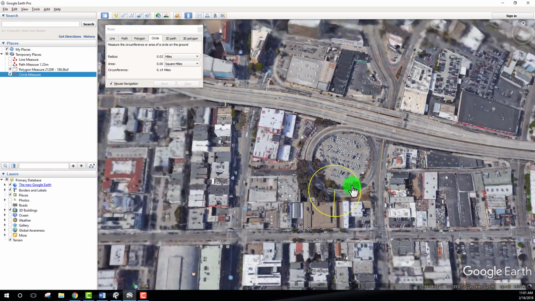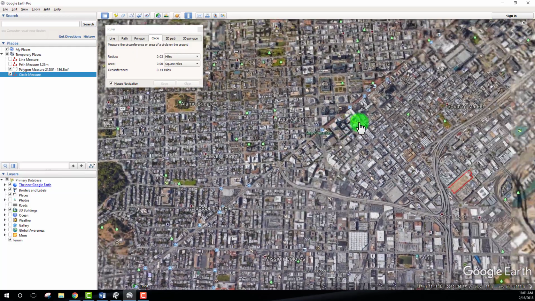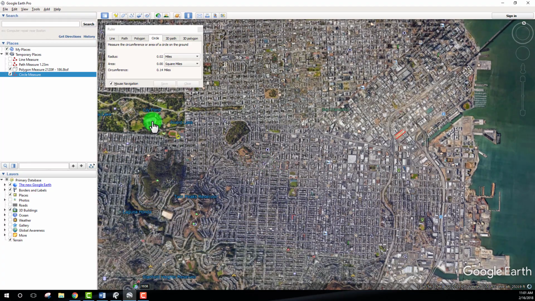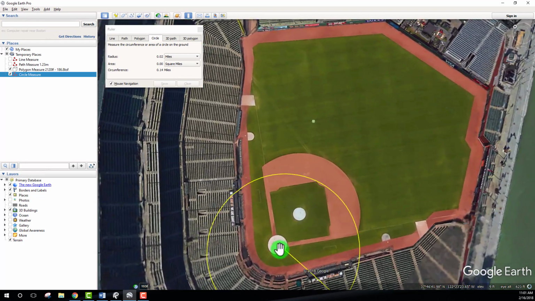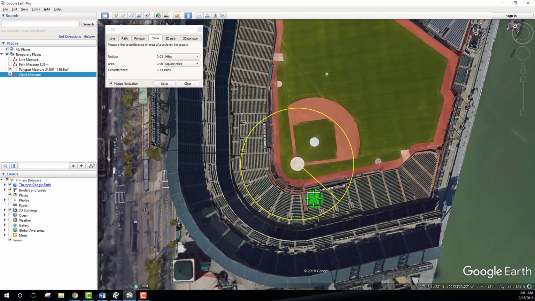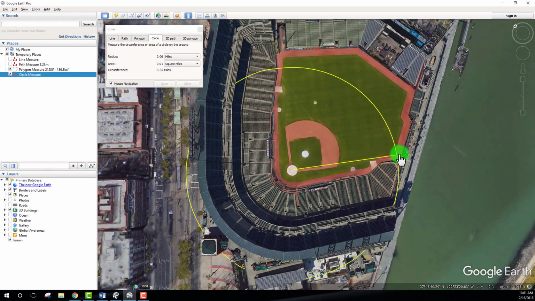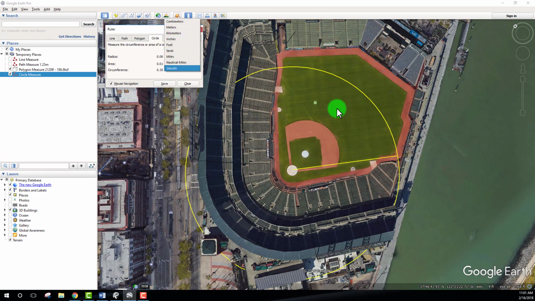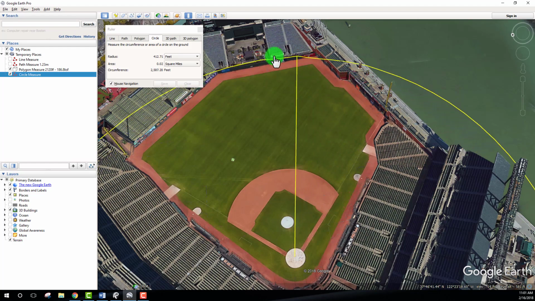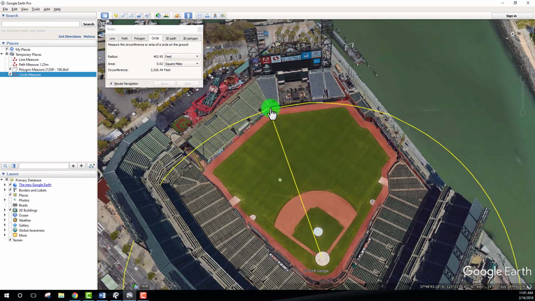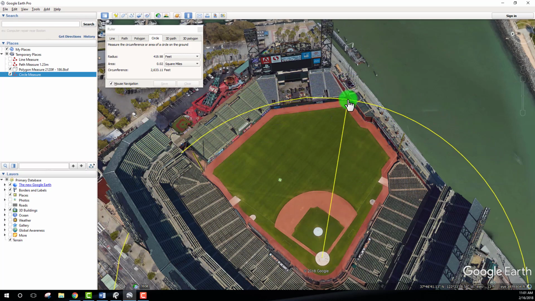And we can take this circle and drag it around just by grabbing that center point. So again, that's another way of modifying specific points. Maybe we'll go right here. This might be interesting. If we go to, say, home base in this particular scenario, I could take this point, and from this point I could start understanding really what those lengths are. Kind of an interesting way of looking at this. Change this to feet so I can see in this ballpark to the wall. We can just kind of take that, measure it out, and really see what those max distances are to some of those particular points within the ballpark here.